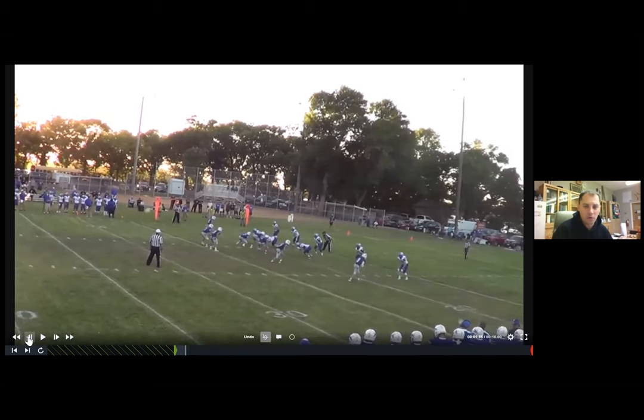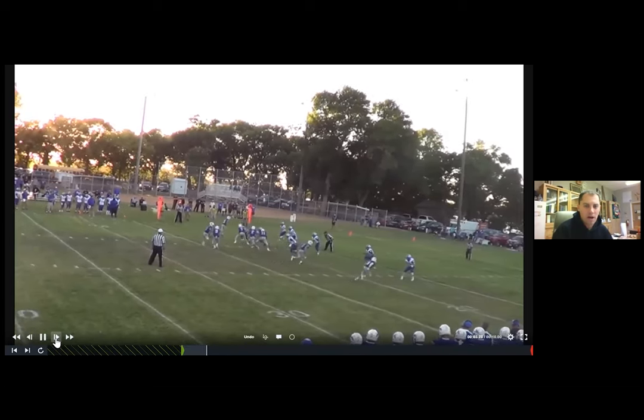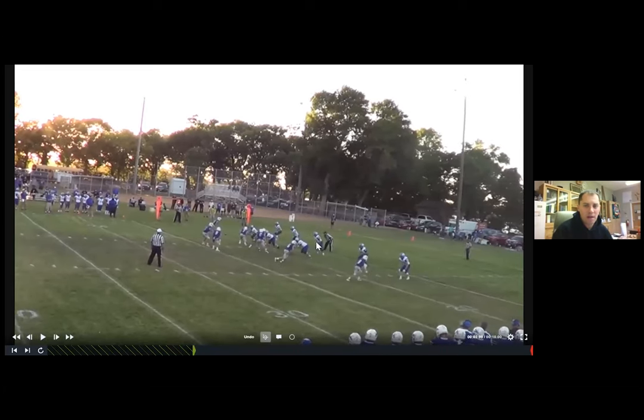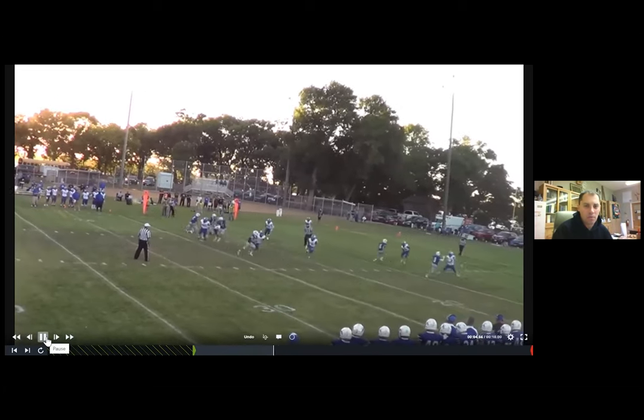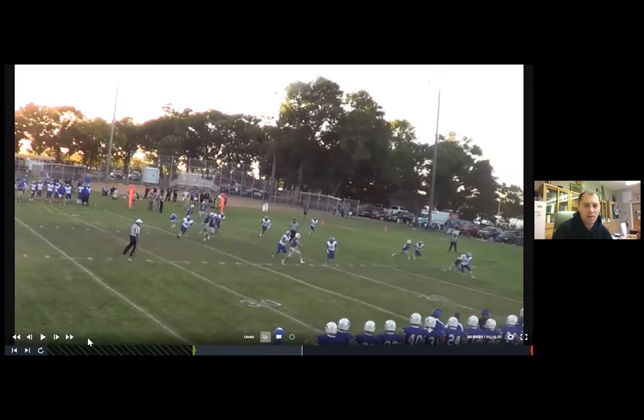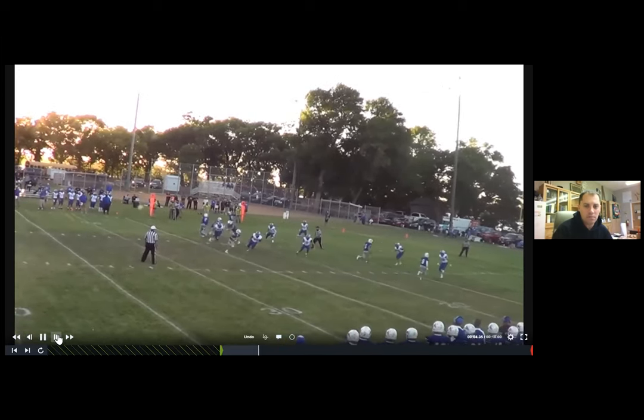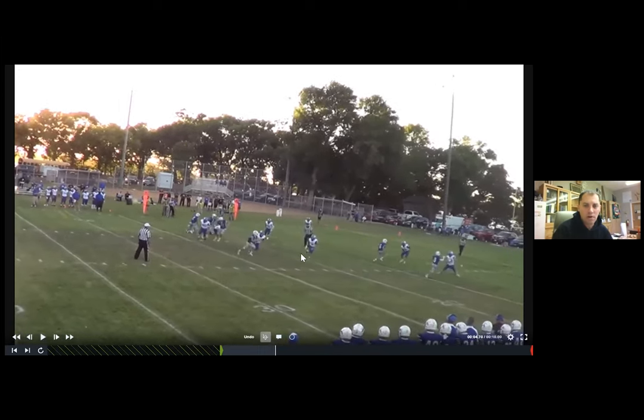I love the footwork here. Coming downhill, good angle, staying square. Outside linebacker, again, is staying on the outside fit of this quarterback. Okay, and we're coming right there. Now, again, he's not going to make the play, but what he does is he helps usher that quarterback to the one defender we want him to go to, which is that linebacker.